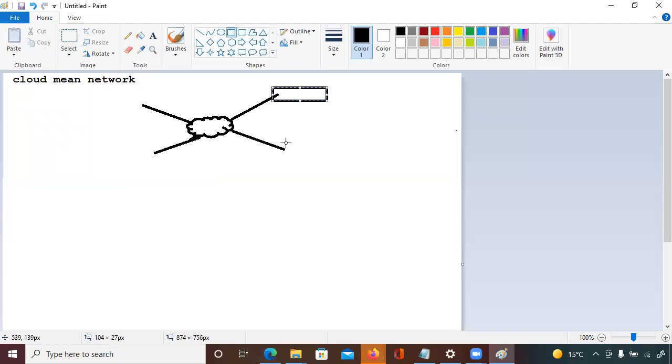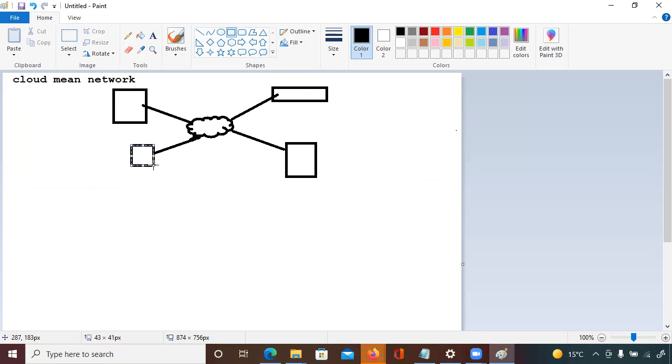Any device, whether it is a mobile, a desktop system, or a server, when connected in a network, can share information.